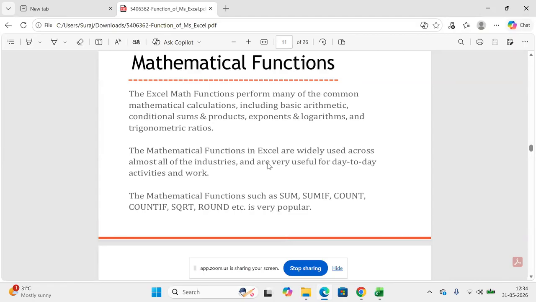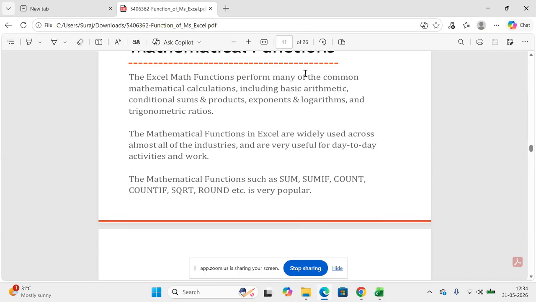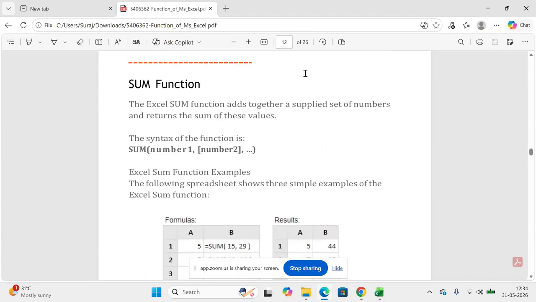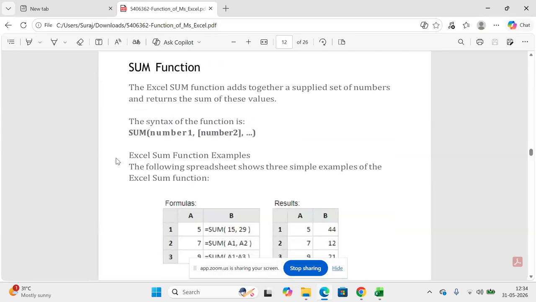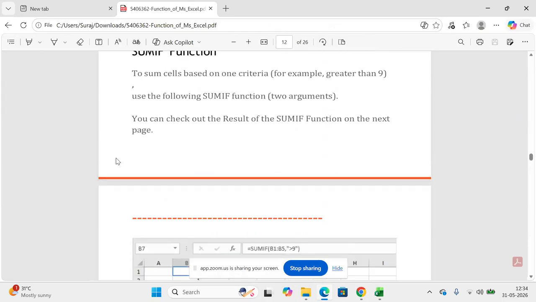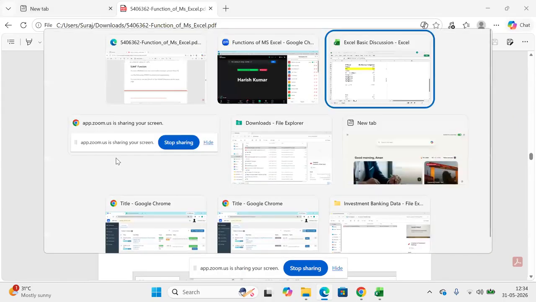So let's move to the mathematical functions. We discussed certain statistical functions. Some functions everyone would know how to apply. I don't think there would be any person who has worked on Excel and not used some function. So we will skip this function for now. But the second function that we are going to discuss is the SUMIF function.